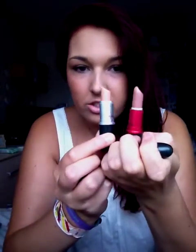So yeah, I'm so loving this right now. I would say I wear it most days, and I always carry it around with me, and I've actually not used as much as I thought I had. Let's compare it to Myth. Yeah, I really haven't used that much, so I'm looking forward to however long this lasts, and I'm going to go to MAC soon and buy a replacement so that if it ever goes out or whatever, I will have it to hand, and I love it.